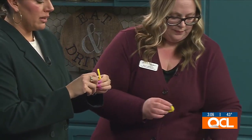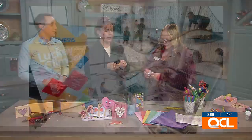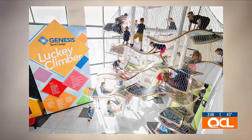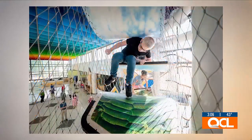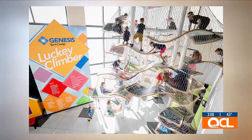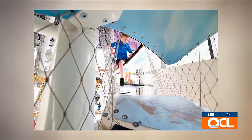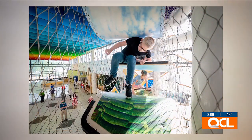We talked about the Lucky Climber — this is a way that you can get up to the second floor. Look at that. It's so cool. A little kid's dream. And it is adult friendly — if you are an adult and you would like to try the Lucky Climber, you may try it. I've been there with my daughter, and she's a little apprehensive, so she wants mom to go try it with her the first time. You can join them. You can tell your kid it's completely enclosed, there's no way they're going to fall out, and there's no fall greater than 18 inches.